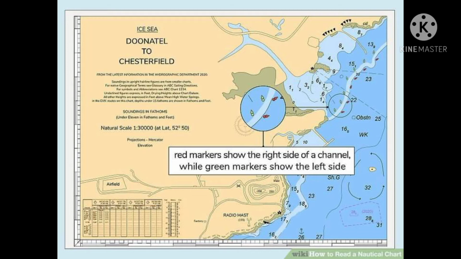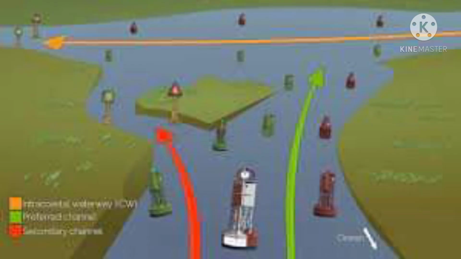Step 2. Follow red and green buoys for navigational guides. These buoys mark water channels. The colored circles you see on a chart correspond to buoys you will see floating along the channels as you travel. Travel markers are numbered, making tracking your route easy. Red markers show the right side of a channel, while green markers show the left side. The different colors keep you oriented no matter which way you travel.